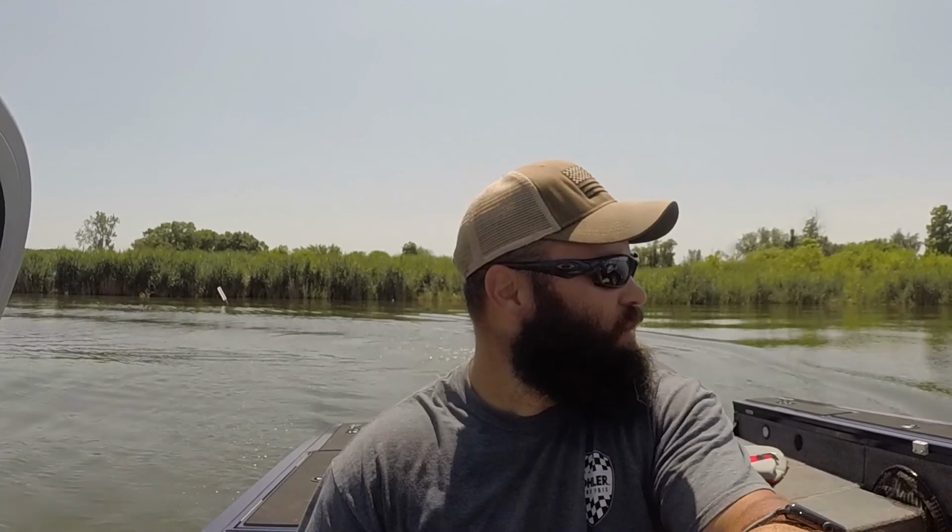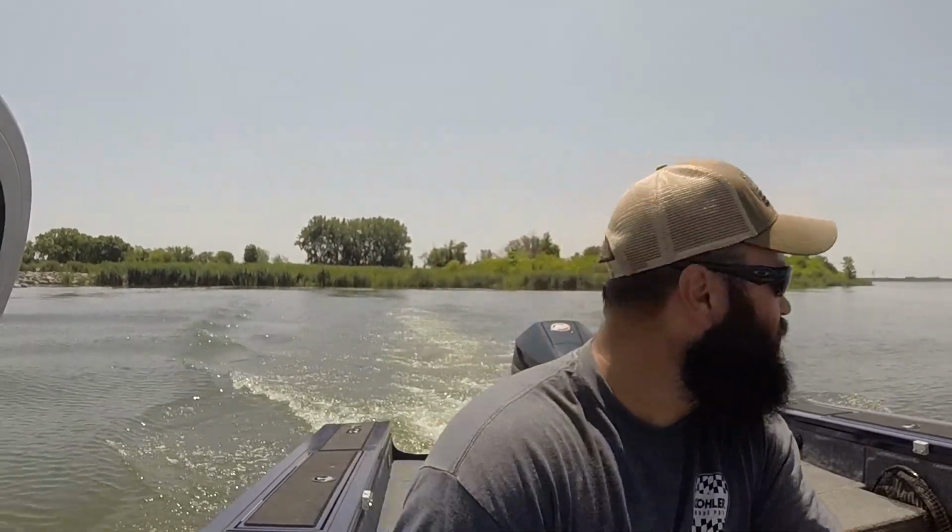There's about 4 foot of water. Got a couple nice boats out here today. Waves there. I don't know what set it off. I don't know if it's running.